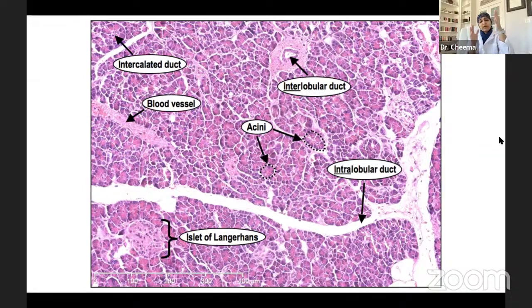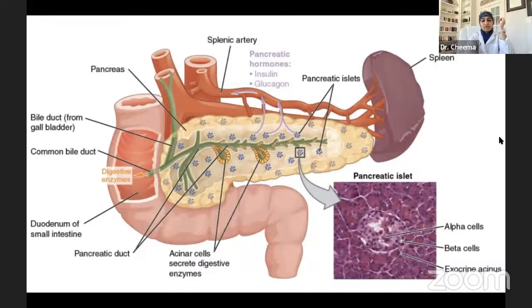Basically, the endocrine pancreas makes hormones, including insulin and glucagon. They are very important in the metabolism of glucose. I hope the pre-med students have learned in biochemistry about glucose metabolism, gluconeogenesis, and glycolysis. These hormones all play a vital role as well. Important hormones come directly into the bloodstream. And today we're going to talk about insulin, because we are talking about diabetes, the most common condition we as primary care physicians and endocrinologists deal with.